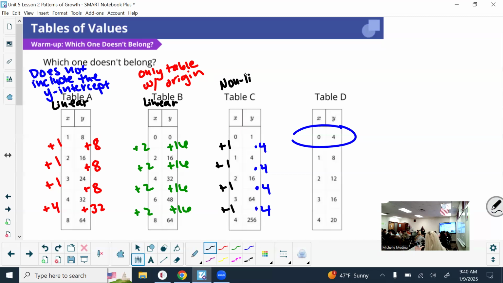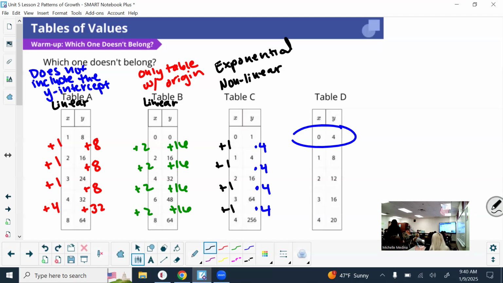So with what you know, you might have said table C is the only one that's non-linear, and maybe the only way you could tell is because it starts off slow and then it starts growing at a really fast rate. That is characteristic of an exponential pattern, which I've not yet taught you, so I wouldn't expect you to say table C is the only one that's exponential. I would just expect you to say table C is the only one that's multiplying each time, or table C is the only one that has it growing at a really fast rate, something like that.